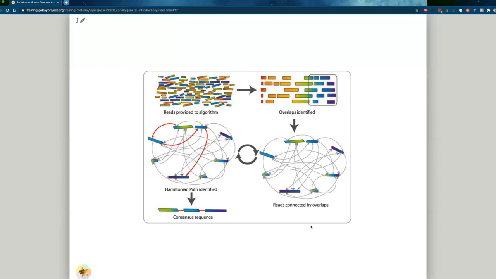And in pictorial form, you can see here we have our reads. We find out all of the overlaps, and then we lay them down and draw all the connections between them. And then we start to look for paths that visit each of these things once. So we can go from this read to this read to this read to this read, and we'll pull out this green to purple part here. So green, blue, purple, and we'll pull out this consensus sequence here. But then what do we do with these parts? And what do we do with the fact that this one has lots of connections going into it, and this one has lots of connections coming out of it? It's a lot more complicated than we think.